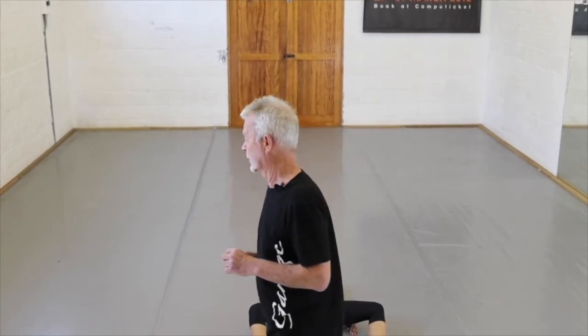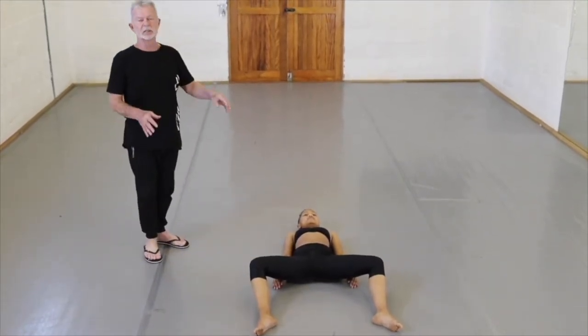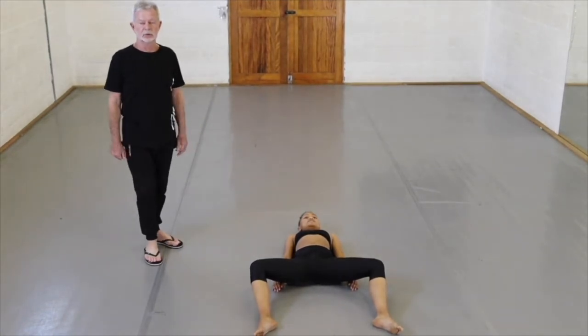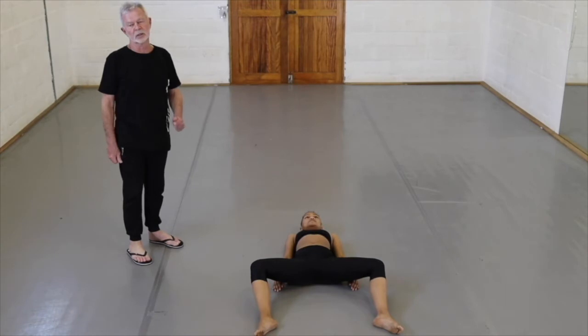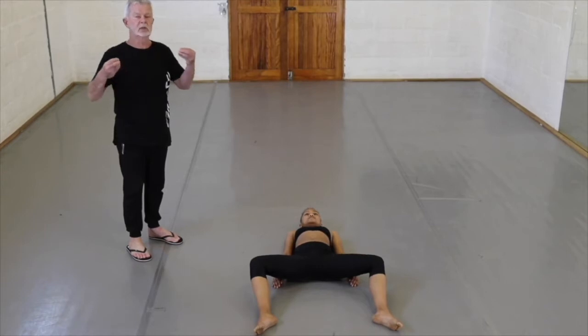We're going to break down a couple of exercises for you involving arms, legs, and of course the torso, for the very beginner dancer — an introduction to floor work. We're going to start simply with the arms. She's lying on her back, legs in a resting bent position, and she's just going to move her arms in a big wide circle around the body. The arms are completely relaxed on the floor.